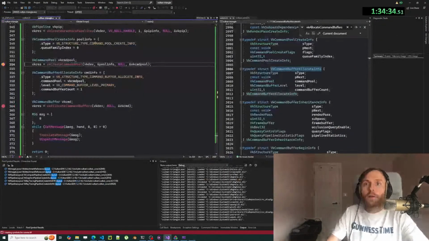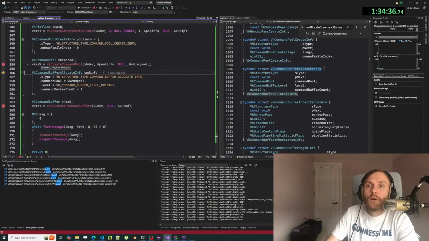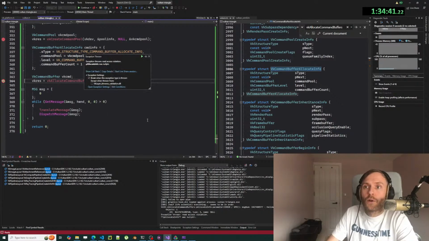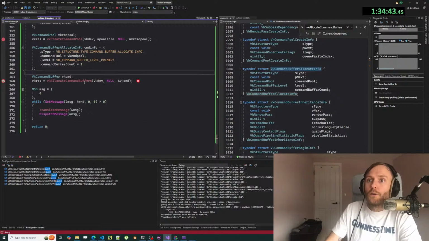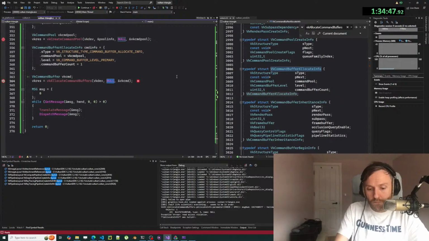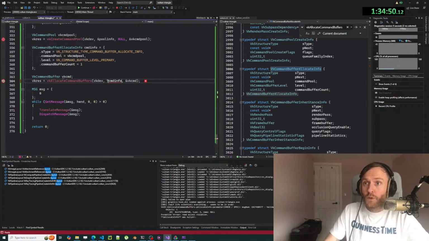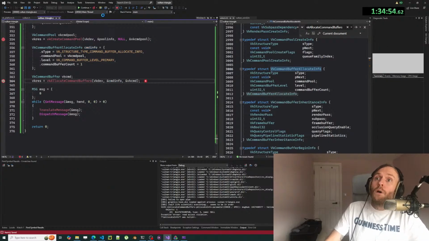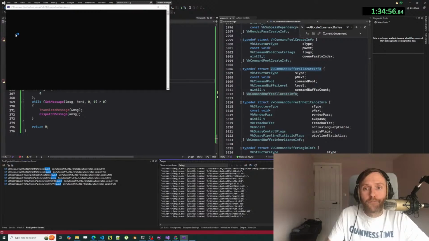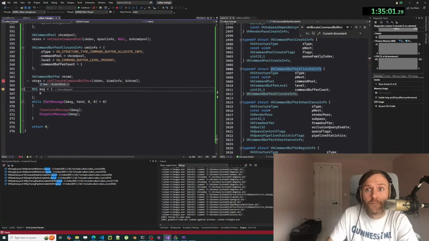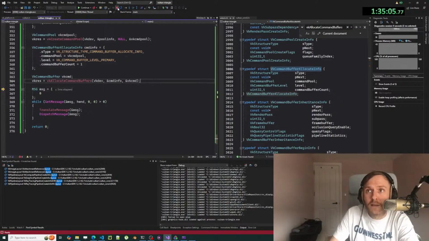So once I've got command pool, command buffer, null pointer, damn. So right, I've got a command buffer, I've got a pipeline, I've got a render pass.